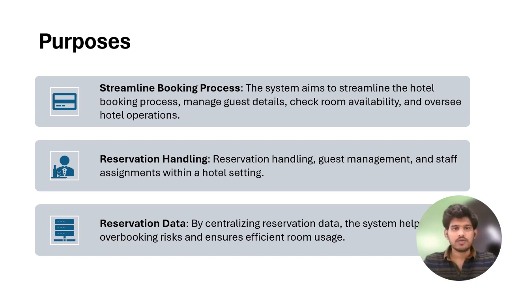The main goal of the system is to streamline the booking process for guests, maintaining their details, room availabilities, and hotel operations. Reservation handling: once a room is booked by a guest, we will assign an employee from the hotel to take care of the guest so that they have our attention and we win over the customer. We centralize this data to prevent overbooking and ensure the usage of available rooms in the hotel.